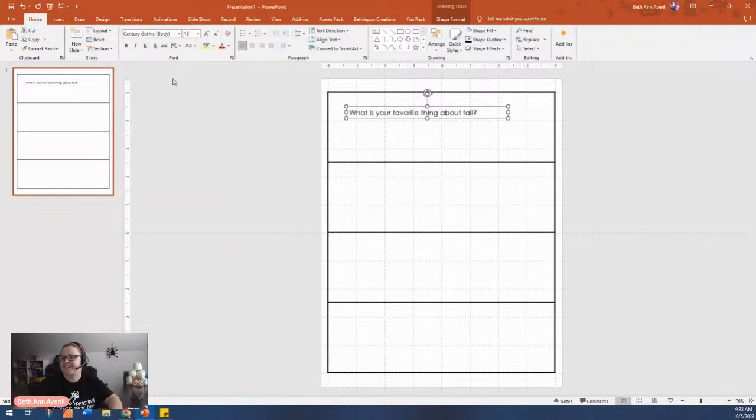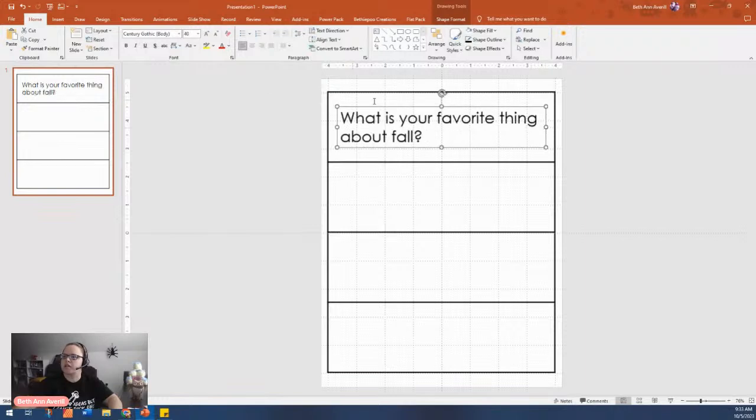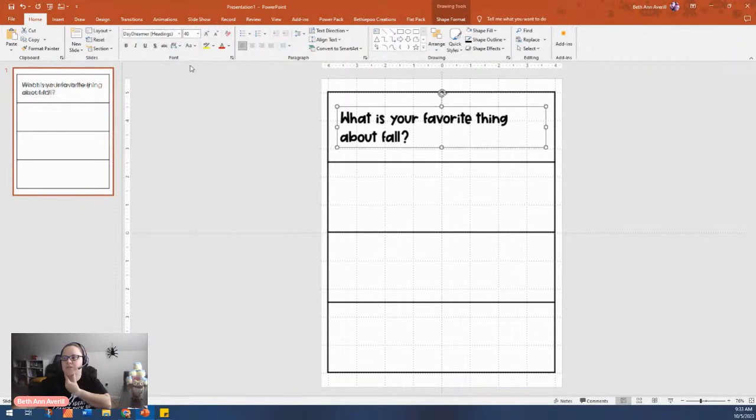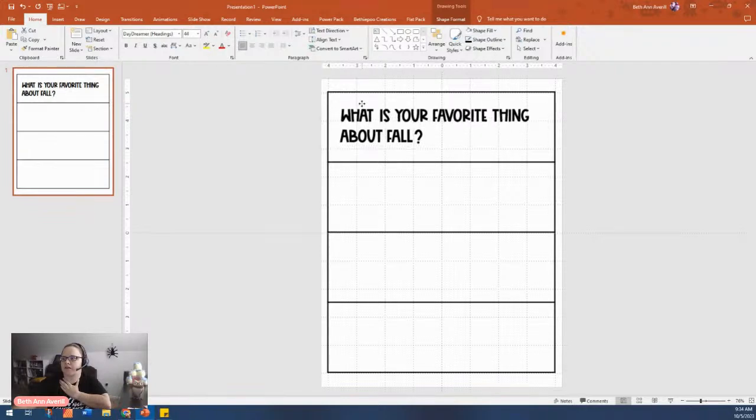And that's not good enough for me. I need it to be obnoxious and large and in charge. So this is one of my favorite fonts. I like to have it all in uppercase though. What is your favorite thing about fall? That would go there.